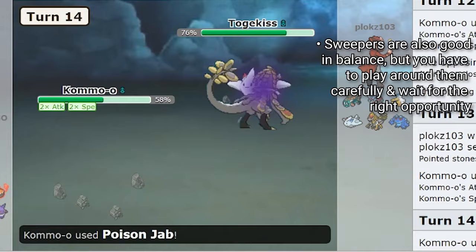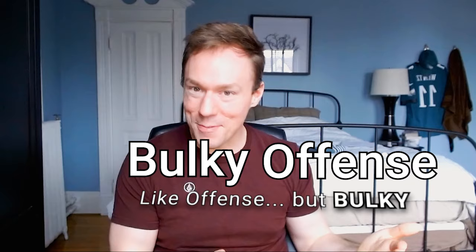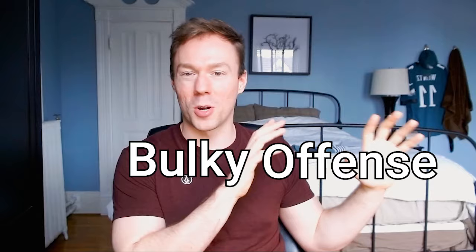Now, as we start to move along our list here, we're not going to be at offense quite yet, but instead at bulky offense. These names are pretty descriptive, so once again, as the name implies, this is a team that puts more weight on its offensive pieces, but doesn't want to be as frail as more aggressive forms of offense. That's where the bulk comes in. It's a little bit hard to describe, because I'd say it's right in the middle between offense and slower play styles, so its objective isn't quite as clearly defined.